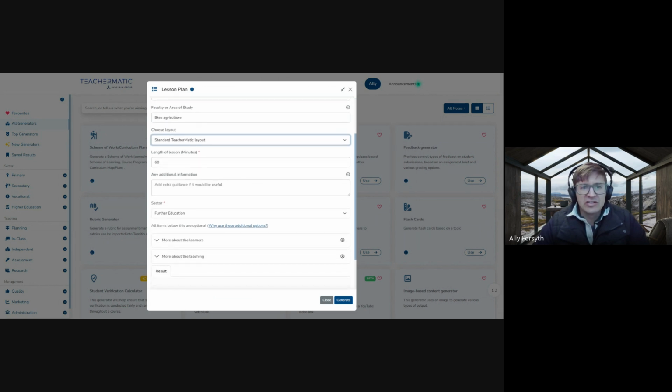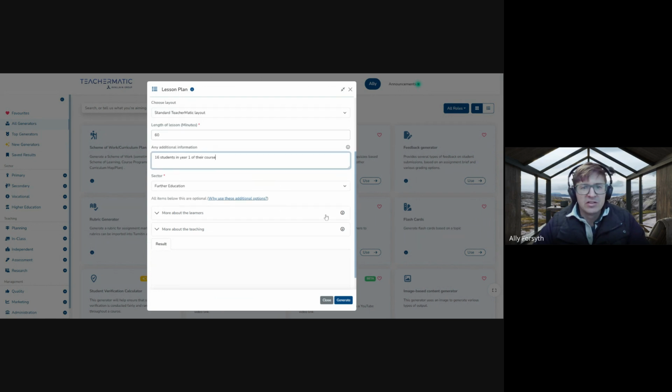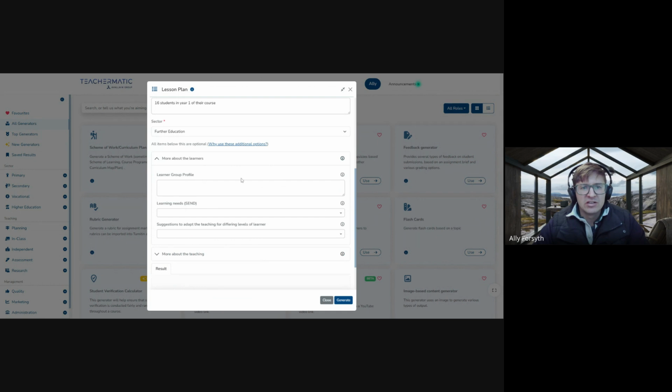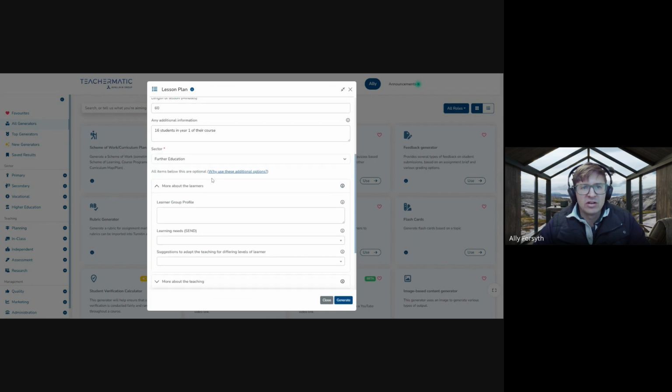Any extra guidance would be useful. So in here, you could put 16 students in year 1 of their course. Further education is already filled in. So more about the learners. So the learner profile.